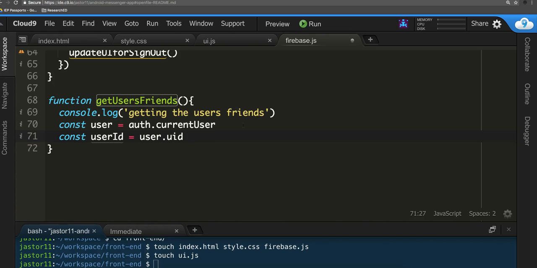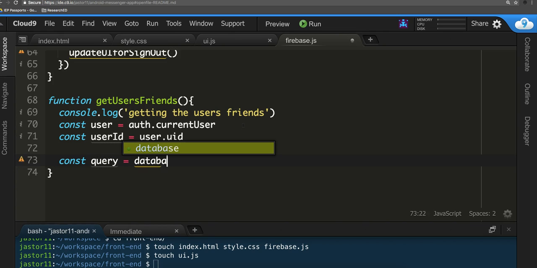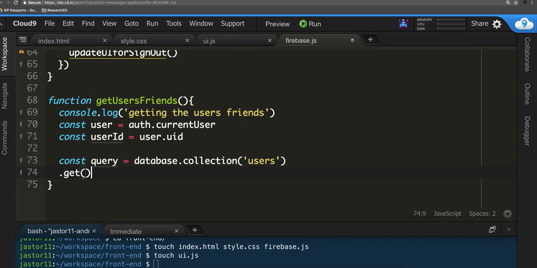What we do want to do is, as soon as we load up the application and someone's logged in, go get, let's create a query. A query is essentially how we search through the database. It's equal to database.collection of the users. So we're saying, hey database, go open that folder of all your users. Any document in there for a user, open that up, and get everybody in it.